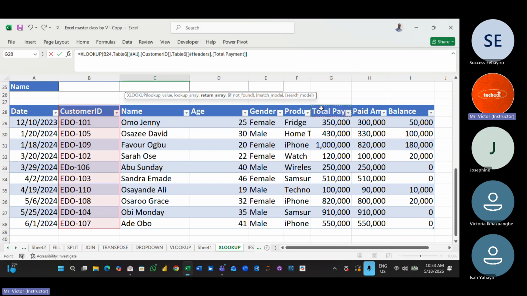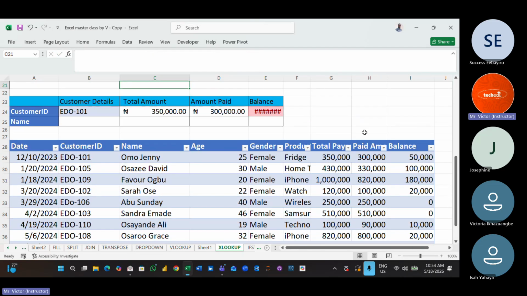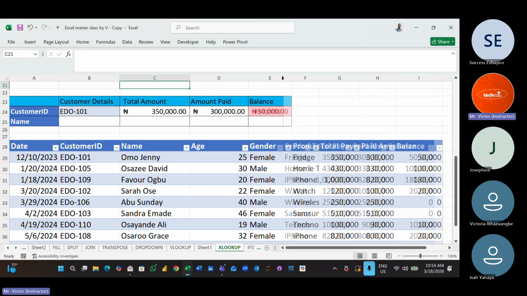This. So we highlight from total amount to balance down. Then you close the bracket and hit enter. So you see it will return everything. That is the three results.